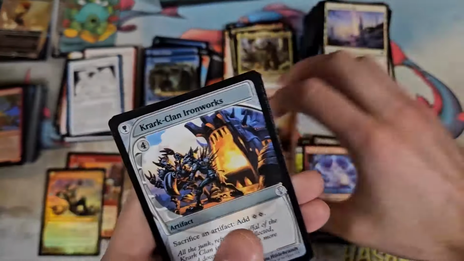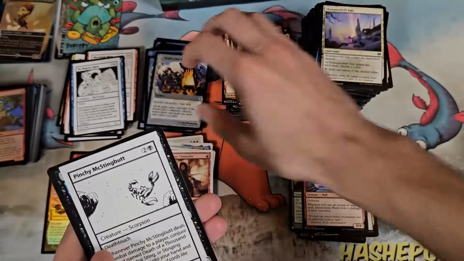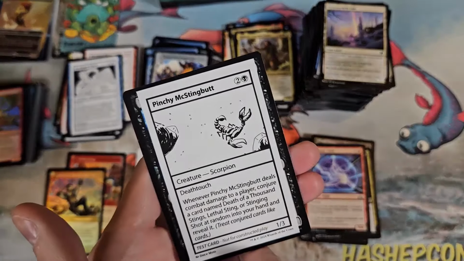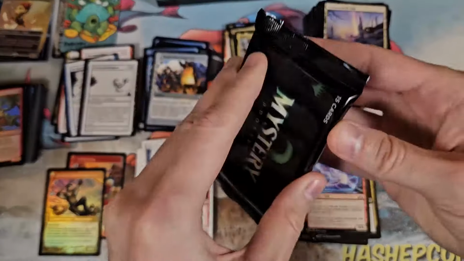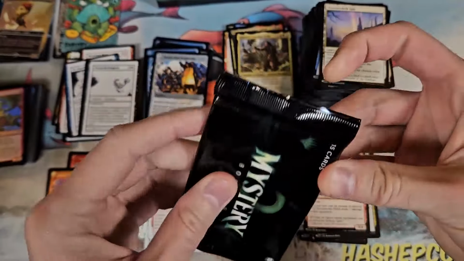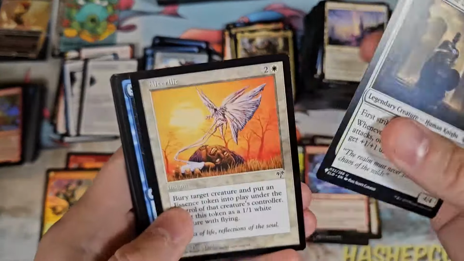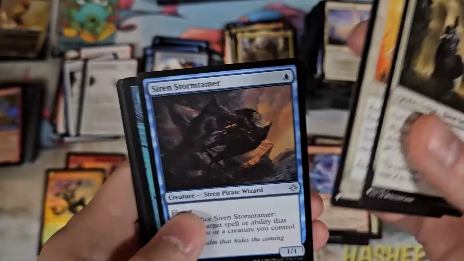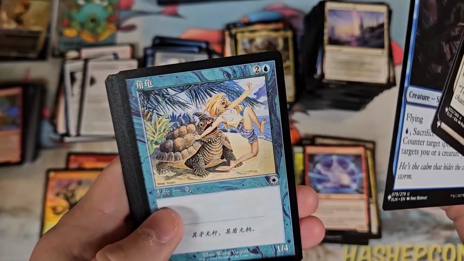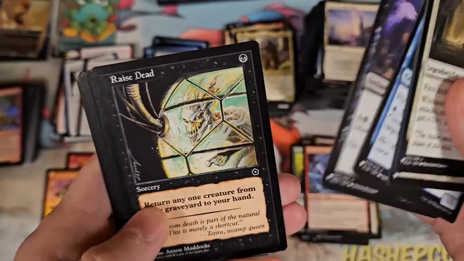Dragon's Rage Channeler and a Krark Clan Ironworks. That's pretty good. That'd probably be a good foil to get. Pinchy McStingbutt. Seen that guy before. He's on Magic Arena. Turtle biting someone. We got Dockside.